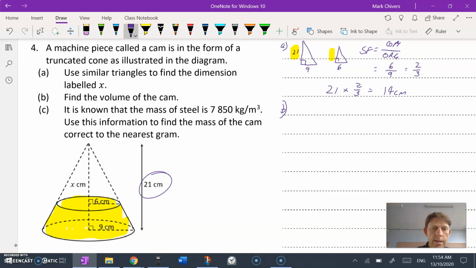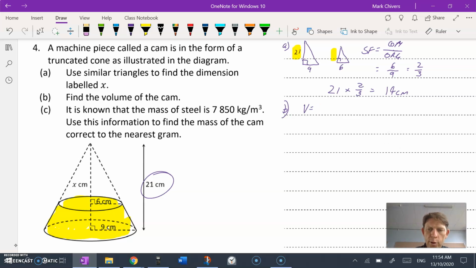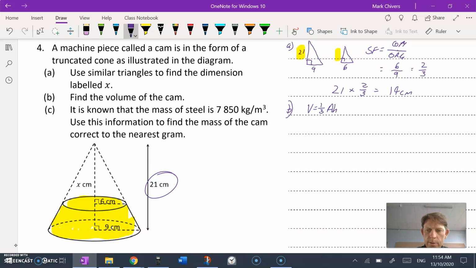Okay, so moving on to B, we need to find the volume. If you have a look on your formula sheet, you've got a formula that says volume equals 1/3 of area times height. That's the formula for the volume of pyramids, and a cone is kind of a circular pyramid, for want of a better word. So we just need to know the area of the base. In this particular case, volume equals 1/3, and the area of a circle is pi r squared, and we still use the h. We've just taken the area and replaced it with what the area of a circle usually is, but it's still the same formula.